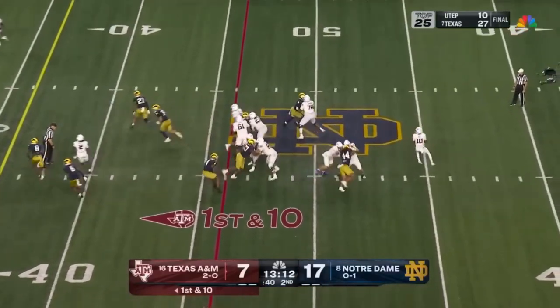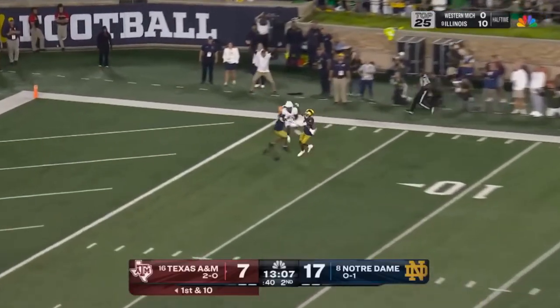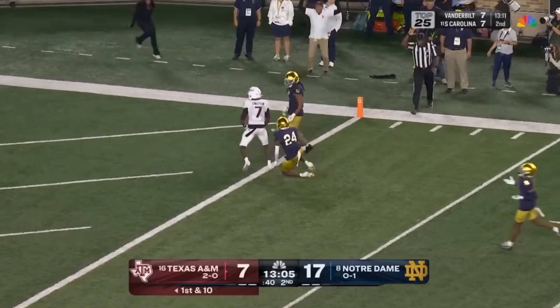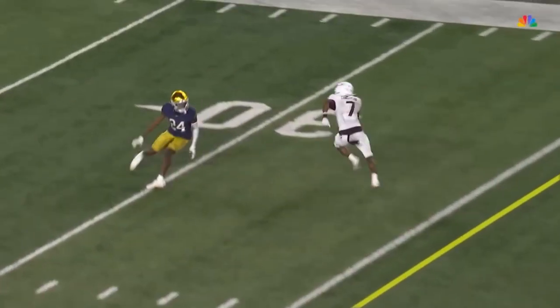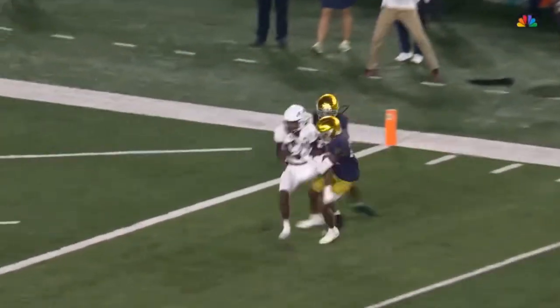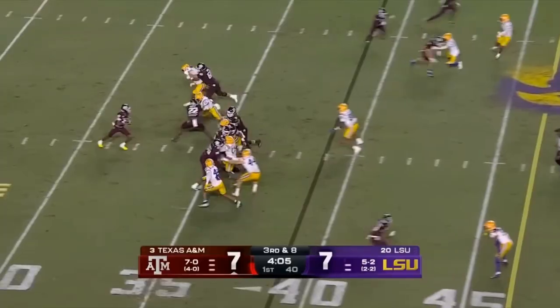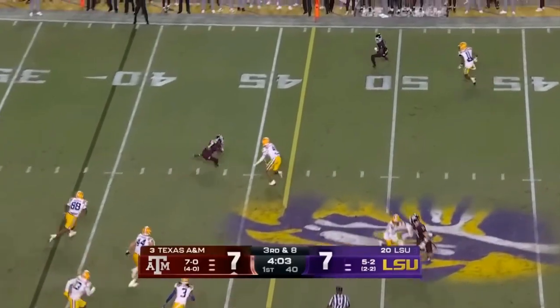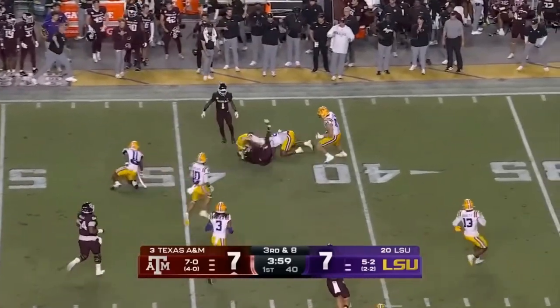Concepcion is like a running back after the catch, forcing 6.6 yards after the catch on average, and forces 21% of tackle attempts on him to miss. He's also elite when the play falls apart, finding ways to get open. Unfortunately, he does struggle to catch the ball, which is really unfortunate as a smaller receiver, and he has a drop rate of 9%, meaning he isn't much of a downfield threat.